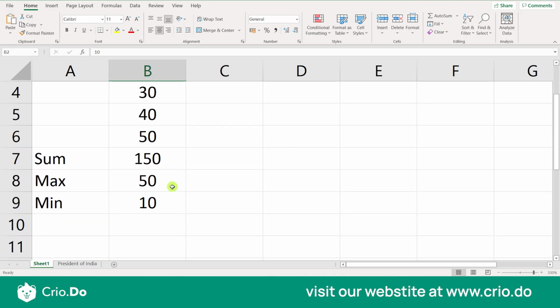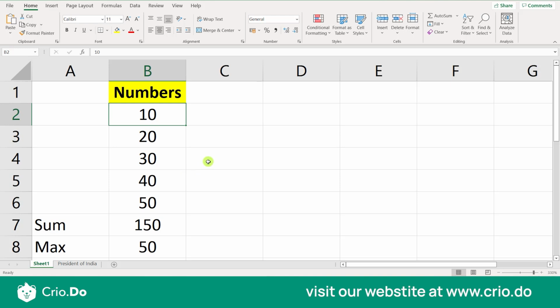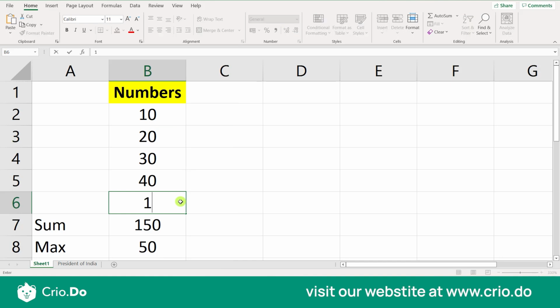Now the formula is written here. Can I make changes here? Yes, we can make the changes. All these formulas work by taking cell references only. That is a relative cell reference, not an absolute one. So I can change the values as well. Let me make some changes. I'll make this 50 to 100.